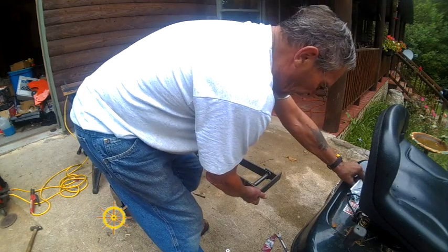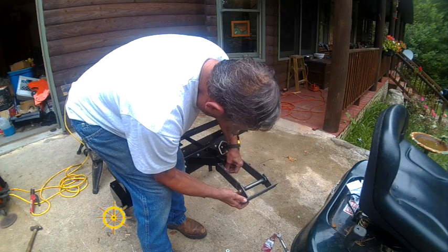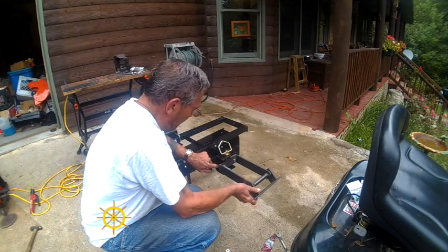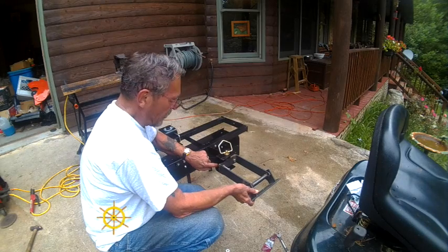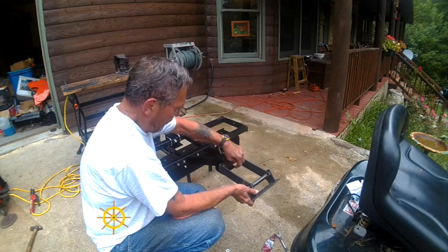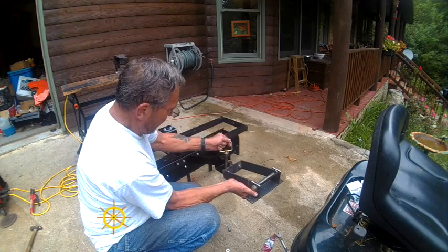And oh yeah, there's one other thing I forgot to tell you. I drilled the two holes in here and I put these two bolts in there, and they tighten up against here so that it can't swivel back and forth while you're driving, while you're using it. And that's the reasoning for that. Rather than tighten it up all the time, I just weld the two nuts right in place. Okay, I'm going to take this out, weld it up solid.